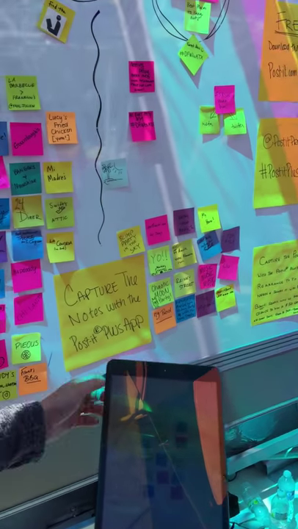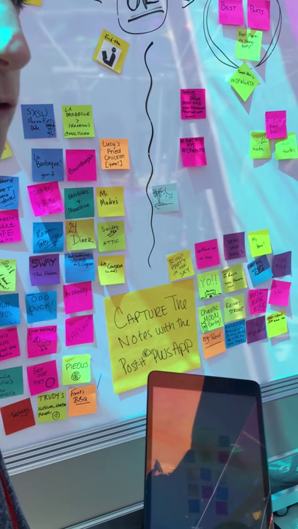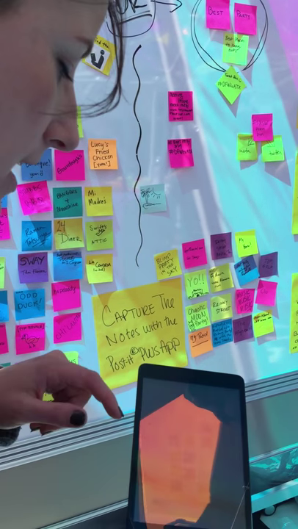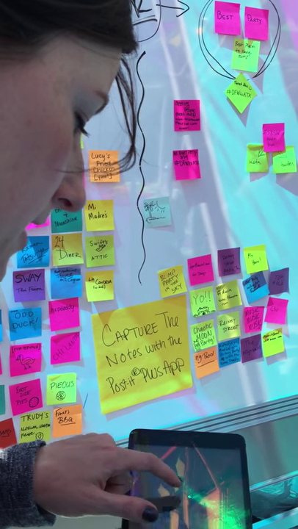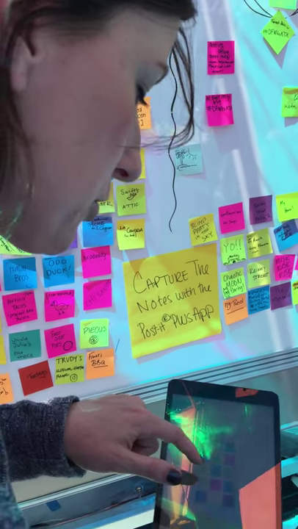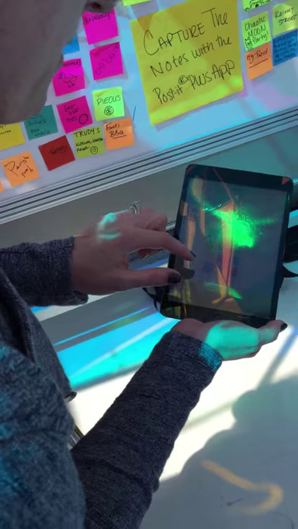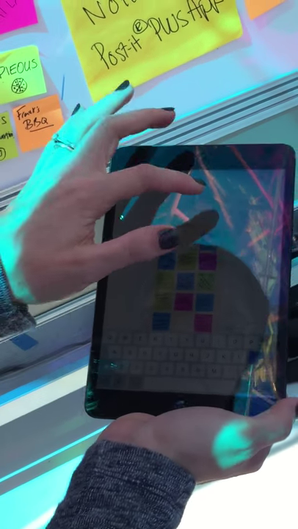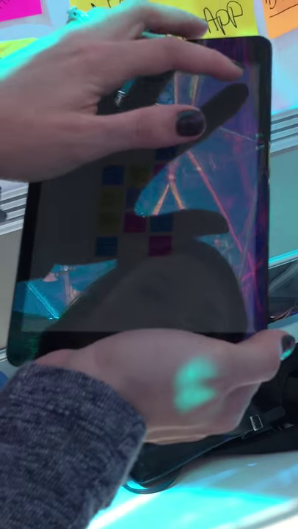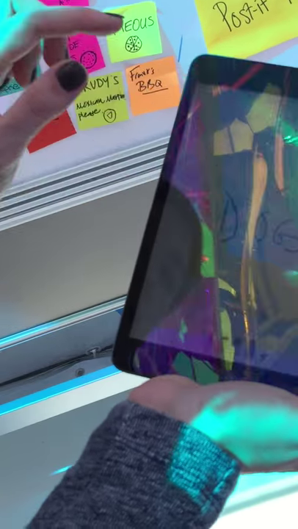So let's say this is an ideation, like a brainstorm you had around Q4 promotions or something, right? And you're like, okay, these are awesome. This idea sucks. I'm going to get this out of here. I'm going to regroup them up. I'm going to rename them. I'm going to call this idea, right? And then, you know what? Hey, I just thought of another idea, so I want to add that here.